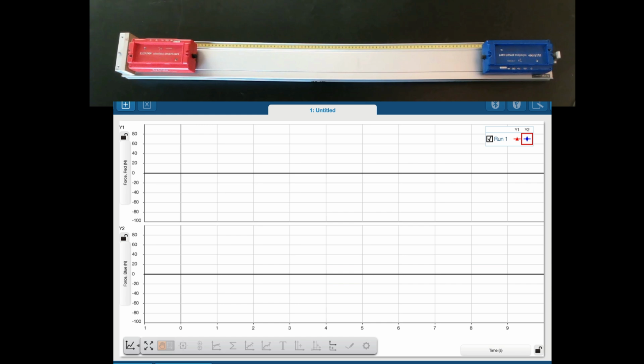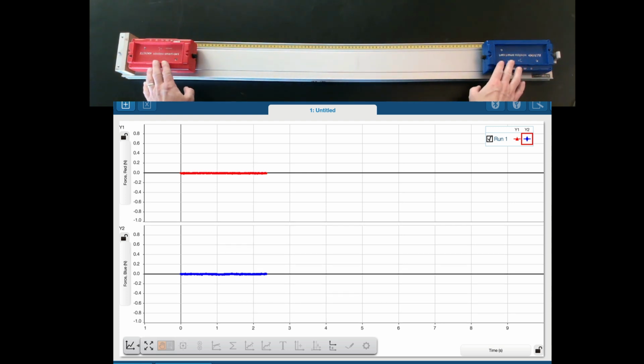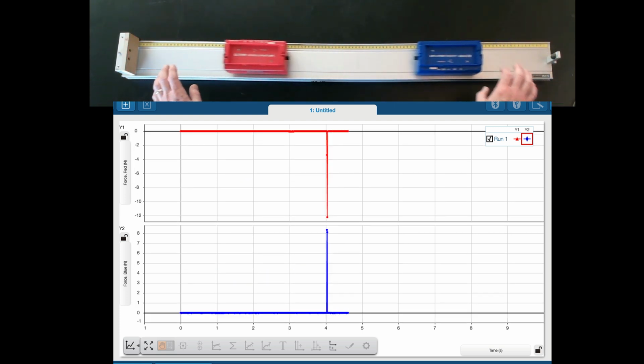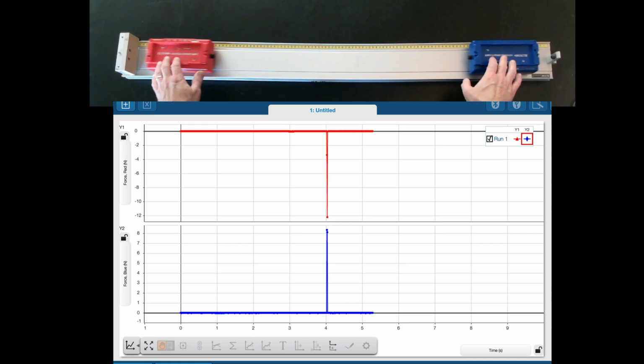A little less clean when things are moving, not being pushed directly. So in this case, we have the red cart and the blue cart. They're going to start at opposite ends of the track and they're going to be pushed toward each other. So we'll only get a momentary force when they're in contact with each other. But what we'll see is that that force is both equal and opposite. So each cart experienced the same force in opposite directions.